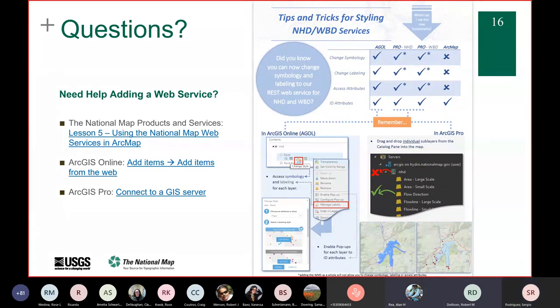Hey, Sergio, I think you mentioned that you could do light analysis with the NHD services. What restrictions are there on the sort of analysis that you can do with that data? Okay, it just really depends on the amount of data, right?